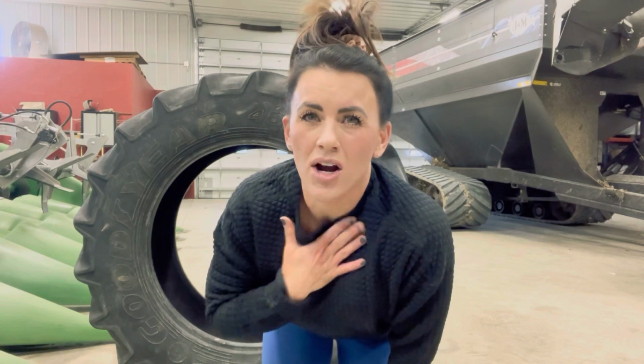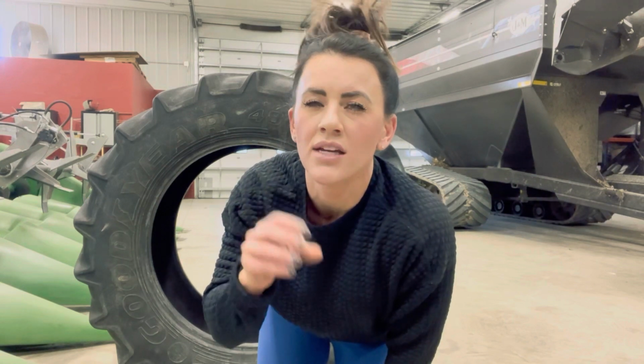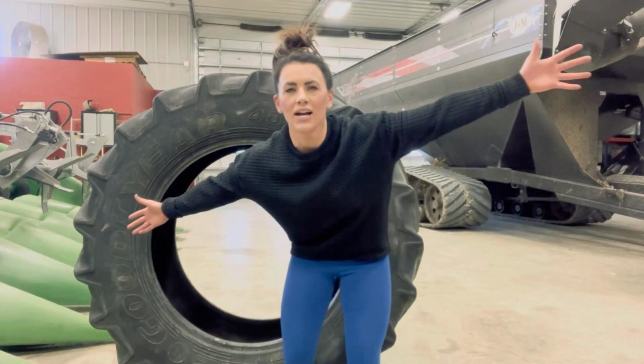You know, the whole point of these quick, effective workouts is to get the heart pumping, driving it up, and then cool it down. You know, there can be short, quick, effective workouts. You just have to have the right coach, tools, and system in place. So with that being said, I hope everybody enjoys this tire workout.